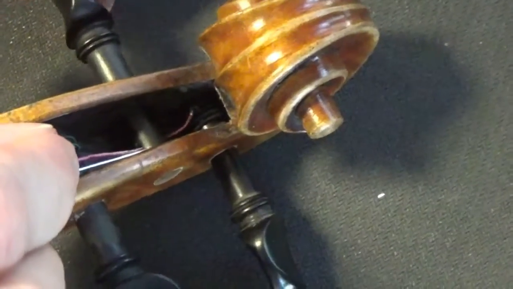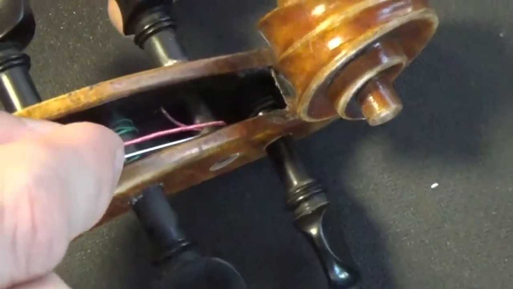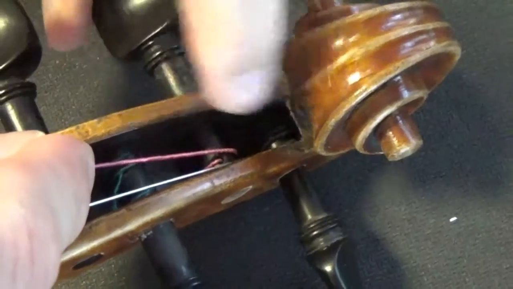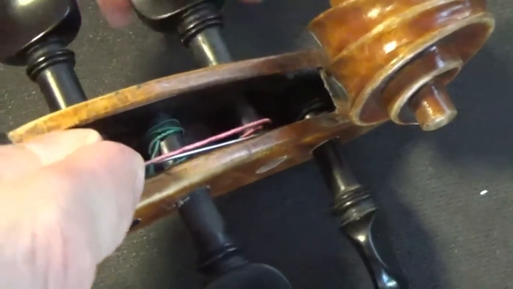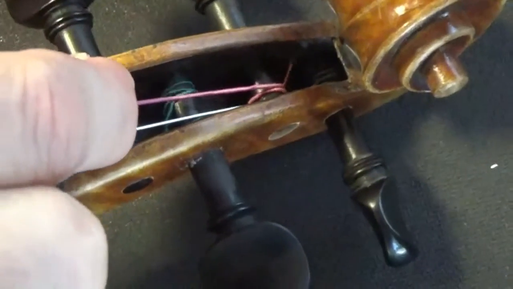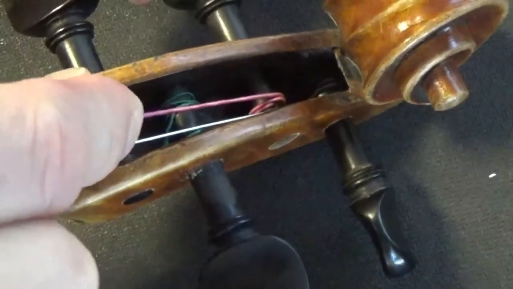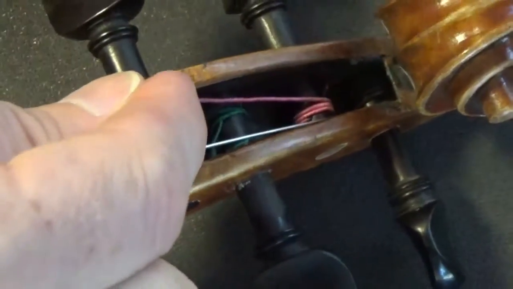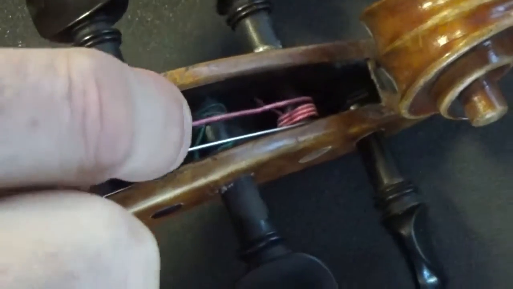As I turn the peg, I keep the string winding on this side of the peg first. Then I'll start putting it to the right side of that string winding so that it clamps that string and makes sure the string never slips. I'll keep doing that until the string comes to this side of the peg wall.